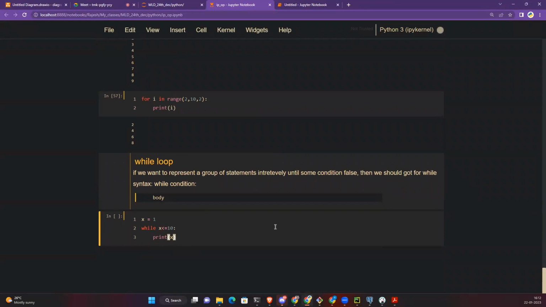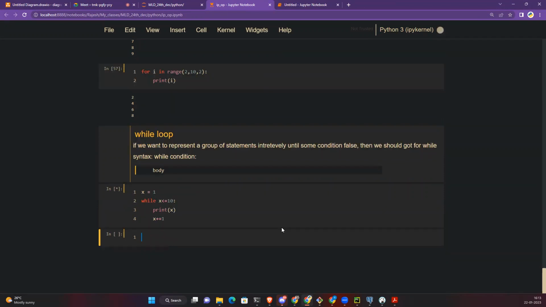Okay, so a very important thing. In a while loop, how many times you want to execute is complete control of the user. In a for loop, the programmer knows how many times it has to be executed. If you know in advance how many times your program has to be executed, then go for the for loop. If you don't know how many times, then go for the while loop. Did you understand? That's why we are putting this condition x plus equal to 1.